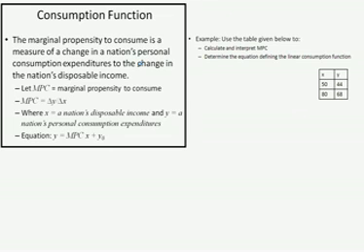So that's what we're going to do. We're going to calculate and interpret the marginal propensity to consume given this information in the table, and then determine the equation defining a linear consumption equation. That's this one. This is our linear marginal propensity to consume equation, because it'll always come out as a line. So how will this work? Well, here's the table right here.